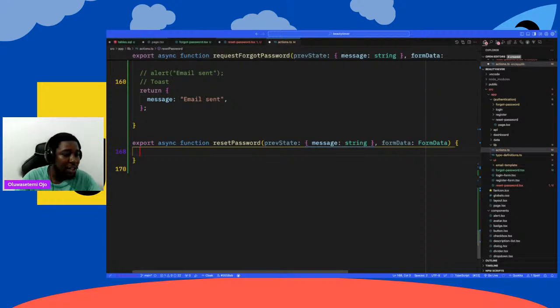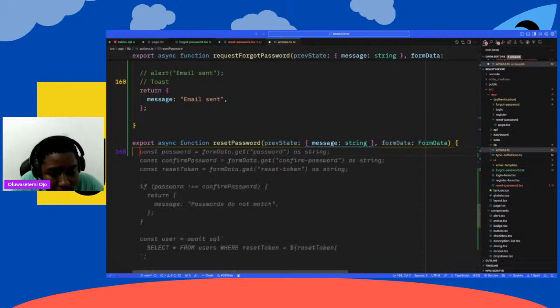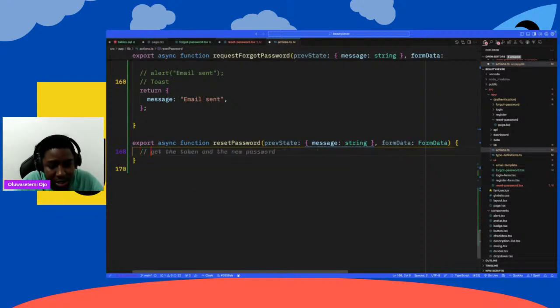But the thing here is that we definitely want to get the token and the new password and the confirm password. What would have been the nice one to do?